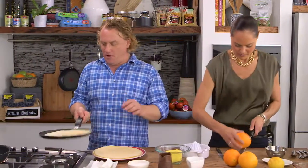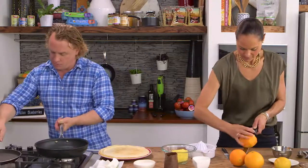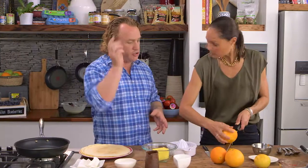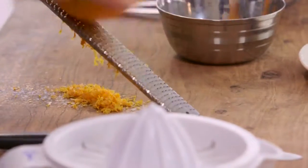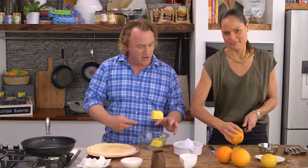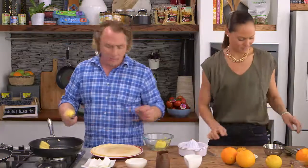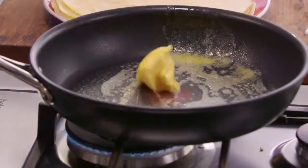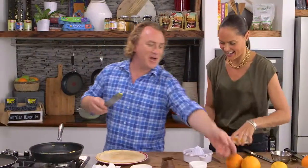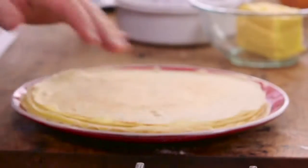The last crepe is coming off — slide that onto the plate. Now I've got a nice amount of butter here. Into the pan it goes. I'll take a little bit out because even for me that's a bit much — can you believe he took out butter? In four years working together I've never seen that. How about I put a little bit more in just to make sure I'm keeping my end of the bargain.